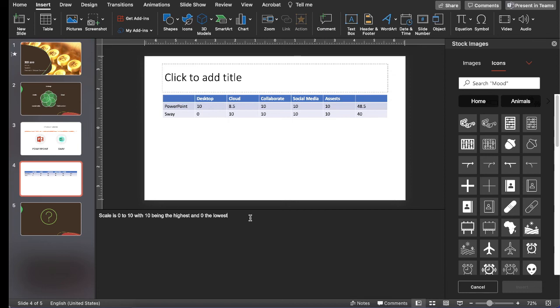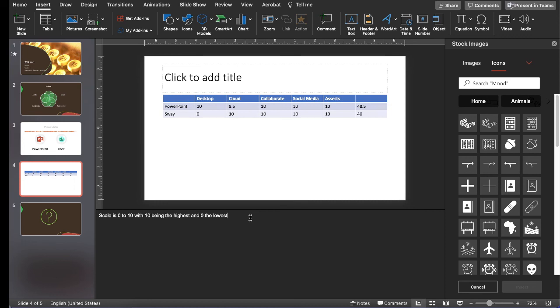However, the PowerPoint application has both online and desktop, so that's a huge plus. However, PowerPoint's cloud version has limited feature set. It's still pretty great, pretty awesome, so I gave it an 8.5.